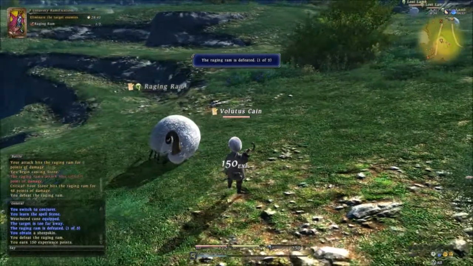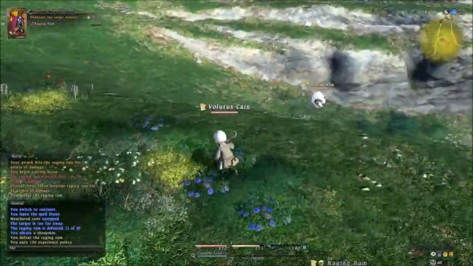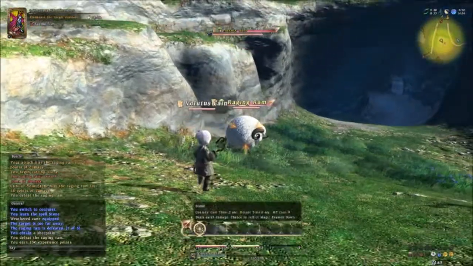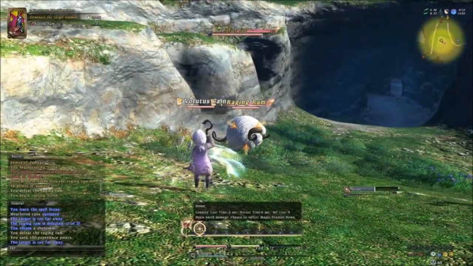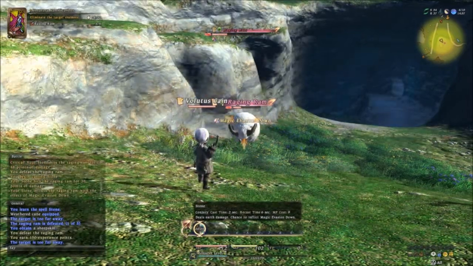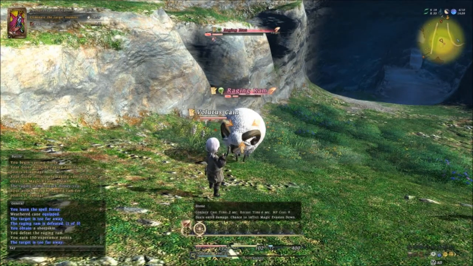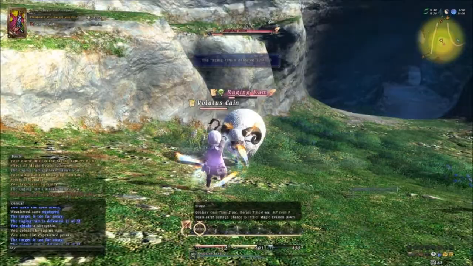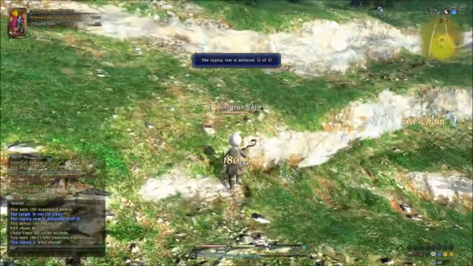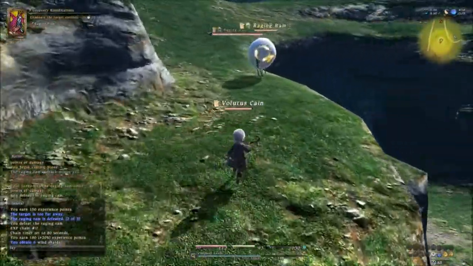They're so cute. Almost feel bad about having to kill them. Alright, so who else we got here? It looks like we're going to be fighting Raging Rams. So let's just go ahead and take care of these guys. Should be pretty quick and painless. So we got an EXP chain going. Hopefully we can keep that rolling. Get a little bit of an EXP boost.